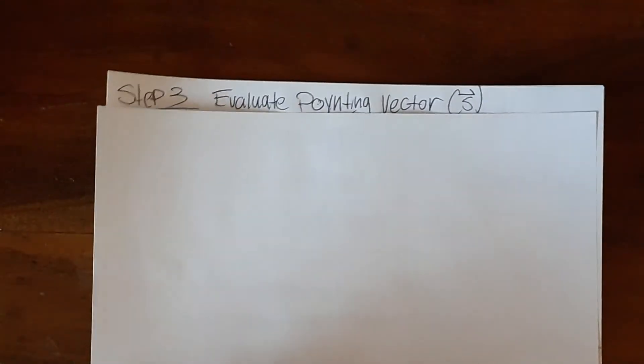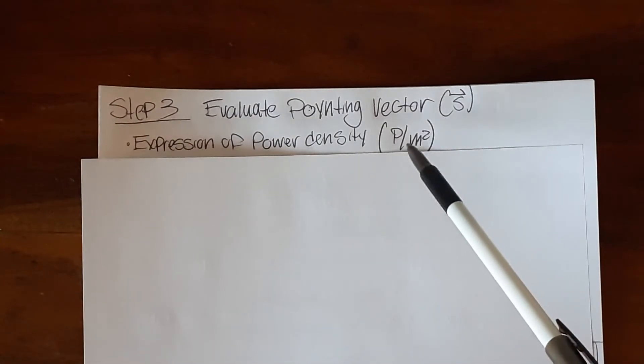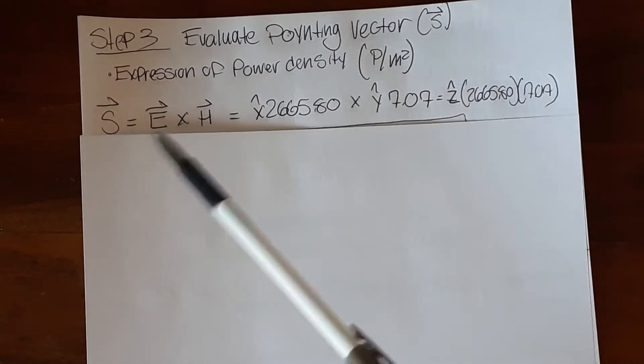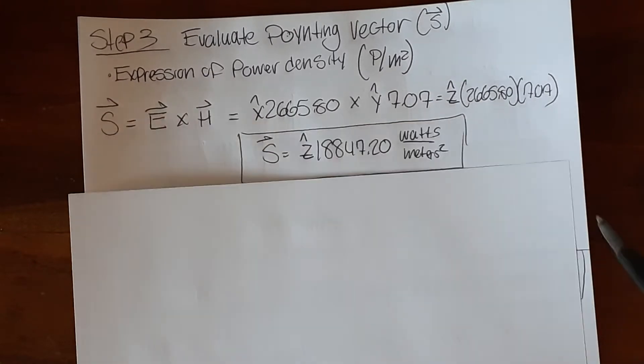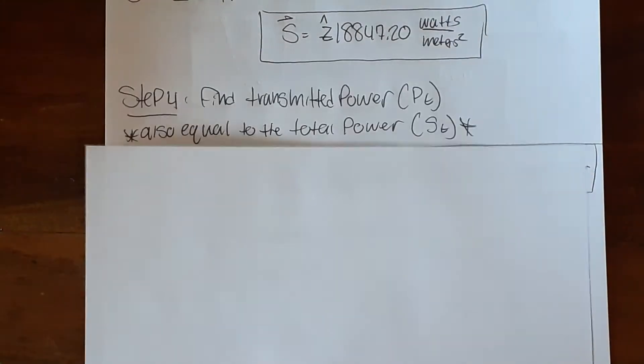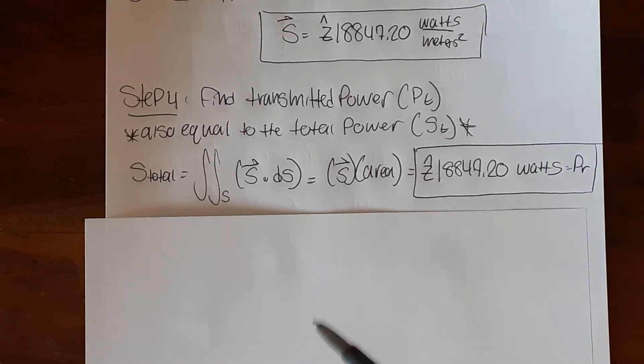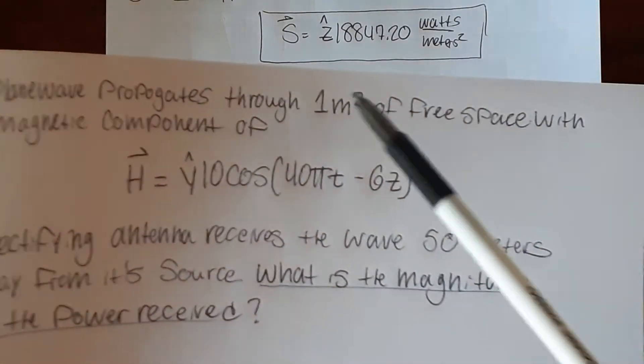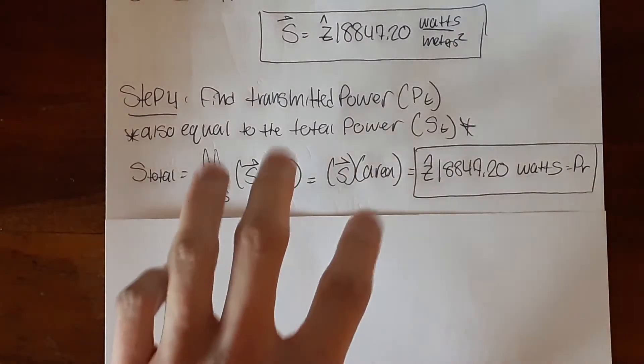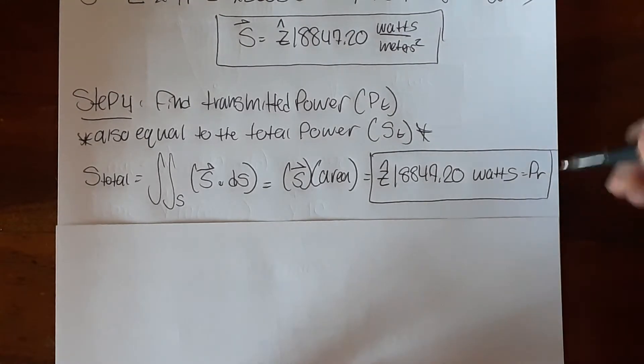So our third step is to evaluate the Poynting vector. The Poynting vector is an expression of power density, which we're getting closer to what we need is power. It's power over the area. So that is equal to the cross product of our two components, the electric and the magnetic components. And when we do that we get this value here in watts over meters squared. However we need the just flat power. We just want watts not watts over meters squared. So the next step is to find the transmitted power which you basically just need to multiply that previous answer by the area, which in the problem description we know that it's going through one meter squared of free space so that's our area. So we just multiply by one and we get that right here the same answer. Now it's in watts instead of watts per meter squared. That's going to be equal to our transmitted power.